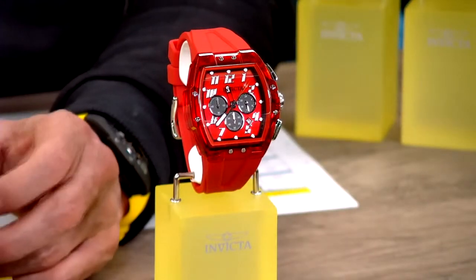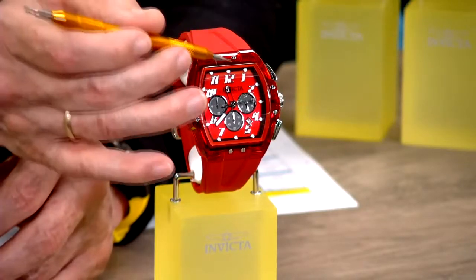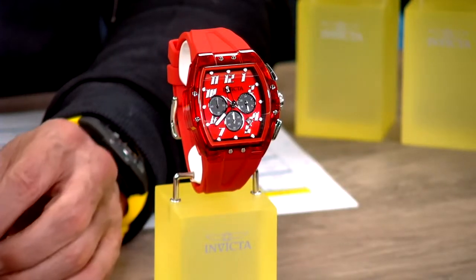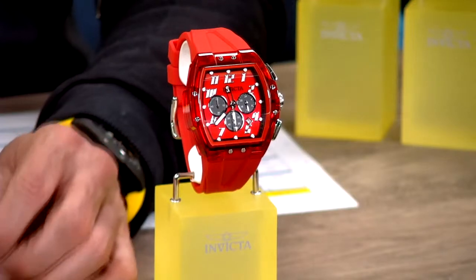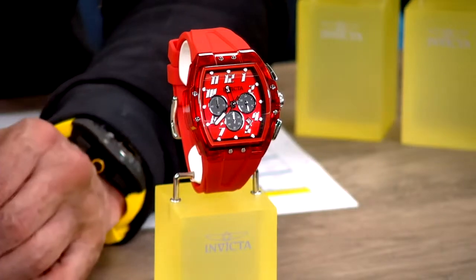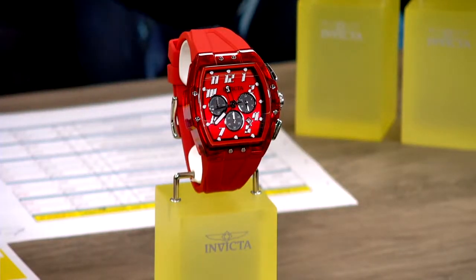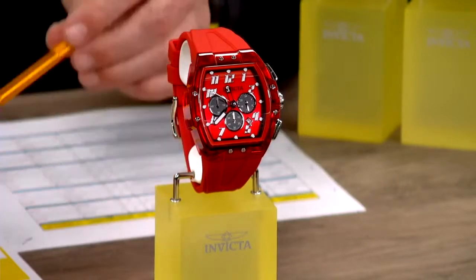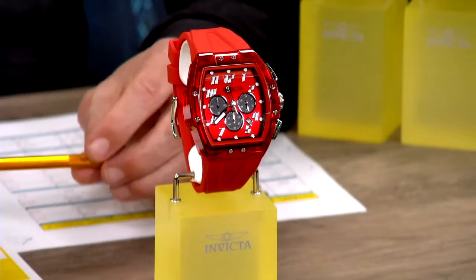The beautiful chronograph movement is laid out fantastically in this red dial. When you see this watch on television or your screen it absolutely looks stunning — it looks like there's no crystal because it's so clear, so beautifully rounded, built around the wrist like an anatomic wristwatch should be. The light weight makes it even more special. We have a couple of colors available. I wanted to bring this red racy edition to tonight's show. This watch is available now until Wednesday night when the speed sale ends for 129 euros.